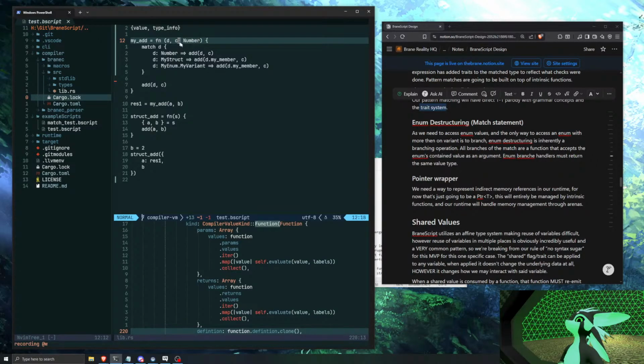Wait, does that mean that this constraint syntax is actually a pattern match?